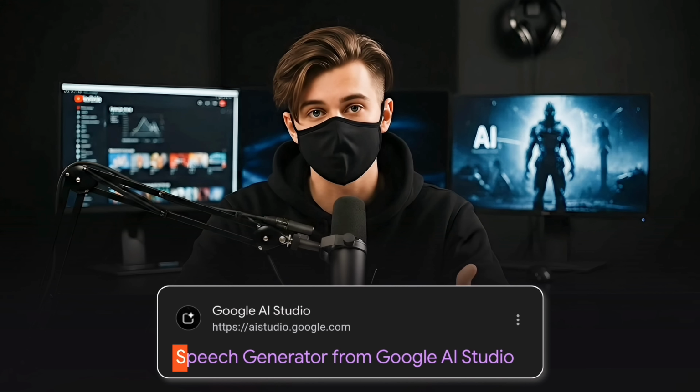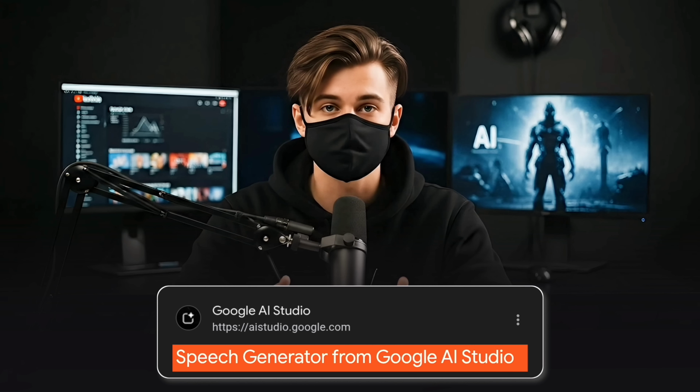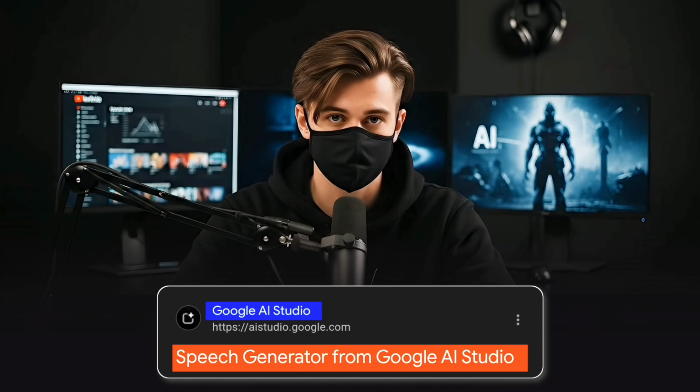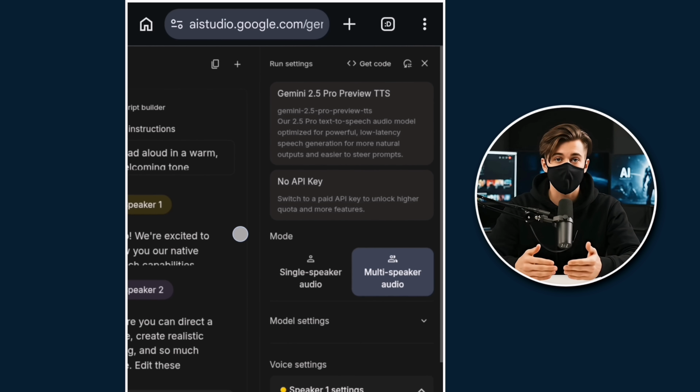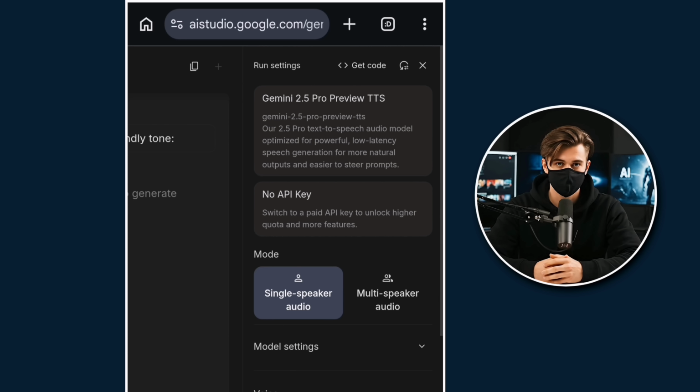Now let's move to tool number 3, Google AI Voice Generation, using Google Turn Text into Speech. You can access this feature inside Google AI Studio. With this tool, you can generate unlimited AI voiceovers for free. However, many people end up generating robotic-sounding voices because they don't set it up correctly. So, let me show you the right way to do it. First, open Google AI Studio and go to the Voice Generation or Text-to-Speech section. If you're creating a YouTube video, select the single speaker option.